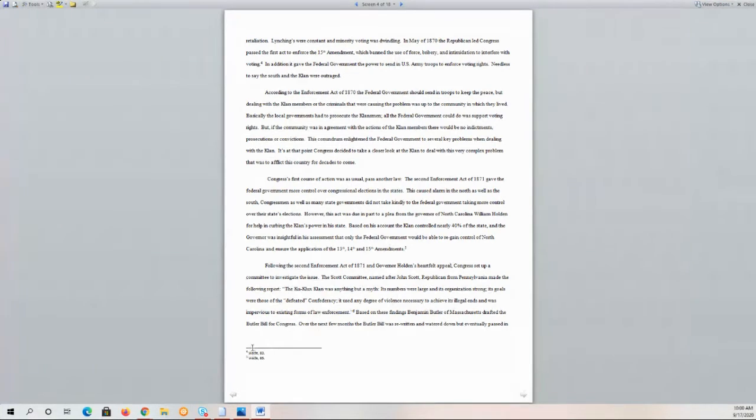A footnote is at the bottom of every page. An endnote is at the back of the chapter, at the end of the paper. Okay. But you're going to be using footnotes. Now, a footnote looks like this here. It gives you a small number. All right. So at the end of that, I inserted a footnote. It's number 5. It immediately drops me down here, and I put on there what the footnote was for.